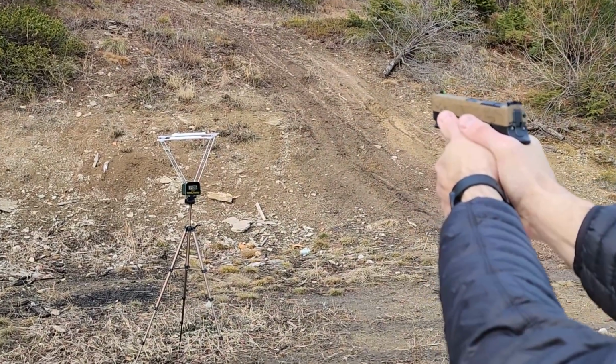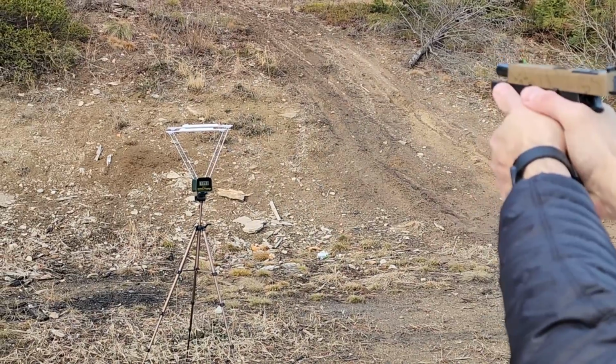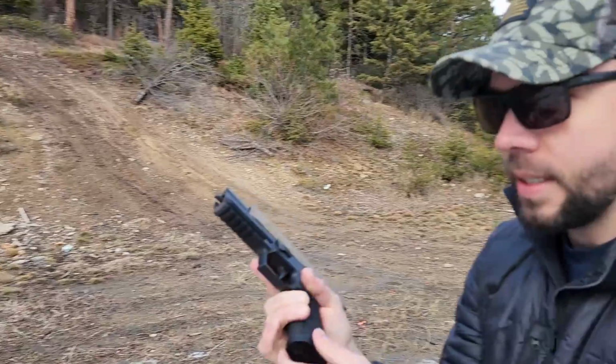All right, so we have 1406 feet per second on that one. And 1393. So it's actually getting what it claims. So we're right about the 1400 feet per second mark with that Hornady. Let's grab the comp and see the difference.